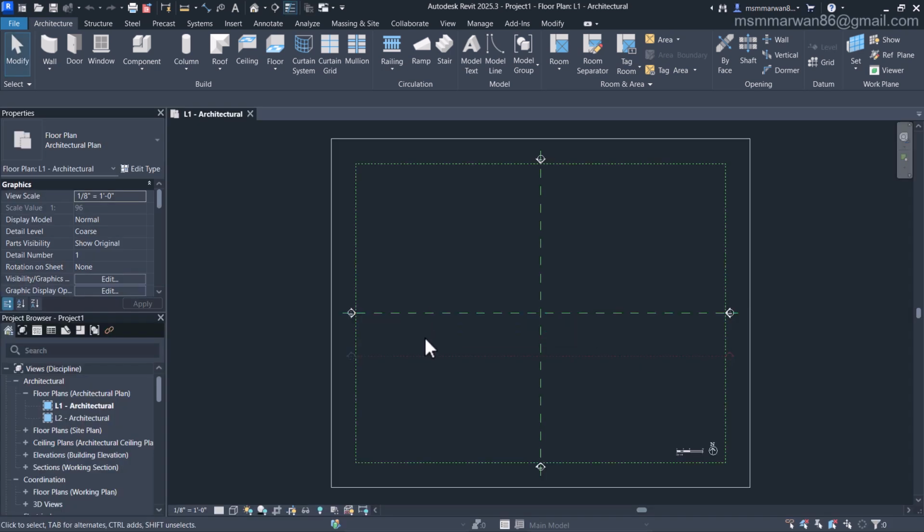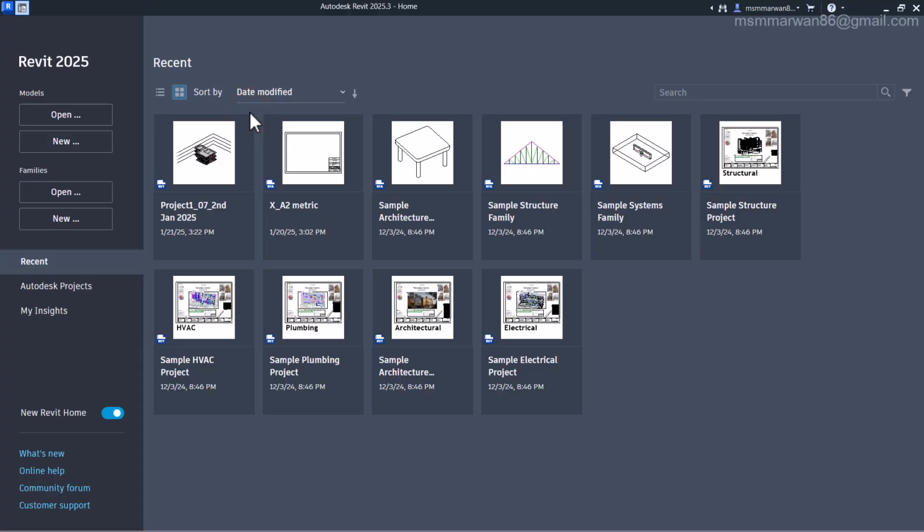Anyhow, we'll discuss the main user interface a little later. Here in the right upper corner we have a close button. This close button is the close button for the application. If I click here, the complete application will be closed. And if I come here, I have another close button. If I close here, I can close the particular project that I opened. Now I have a main user interface and this is my home screen.